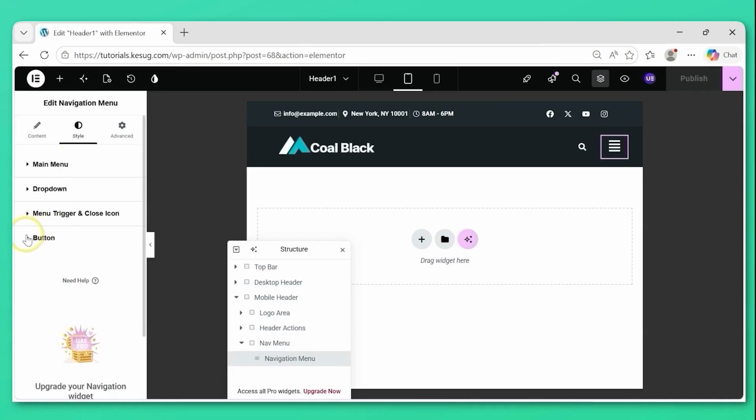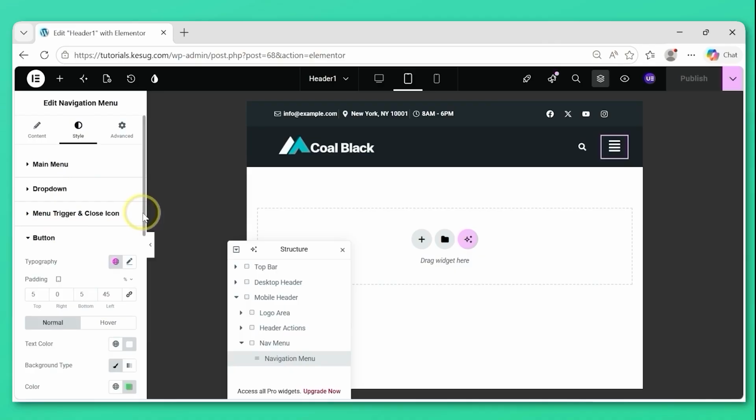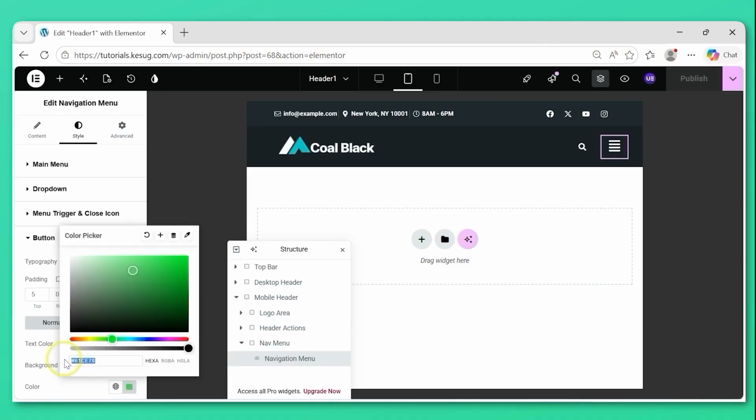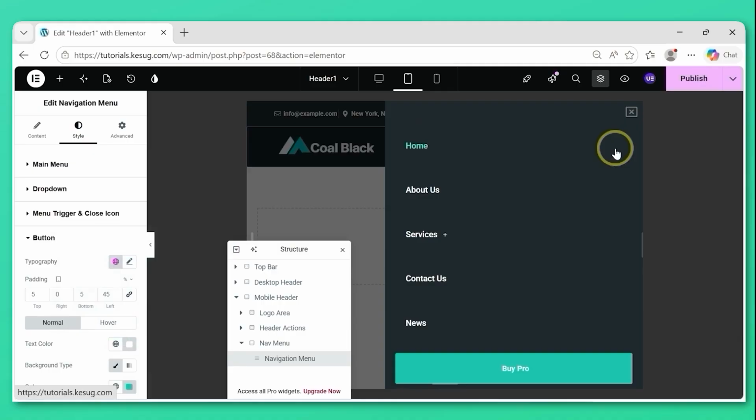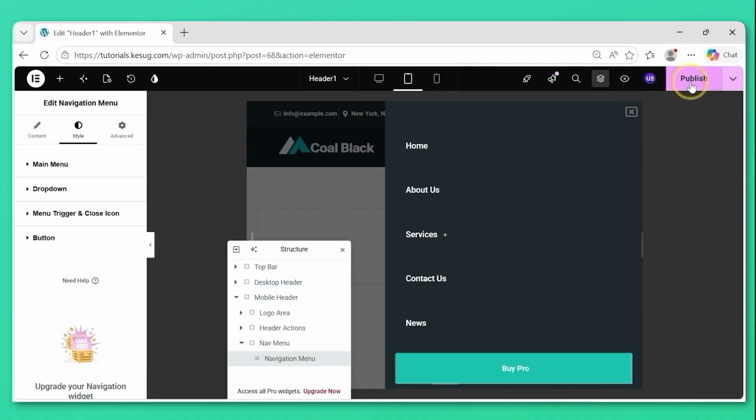Then go to button, go ahead and paste in the background color. So this looks fine. I'm going to go ahead and publish.